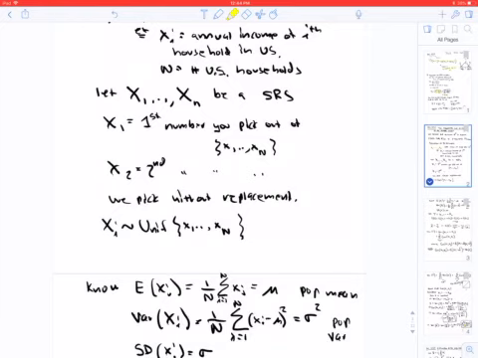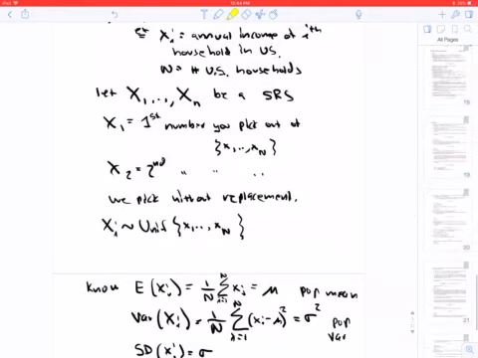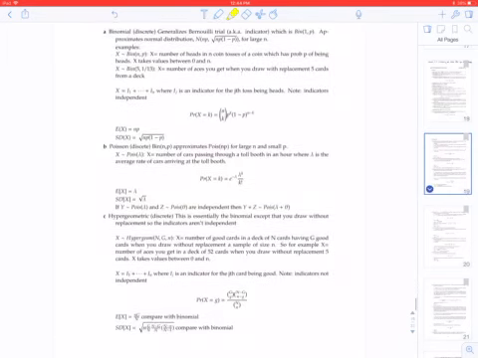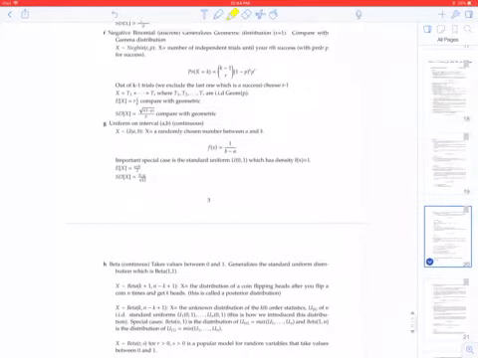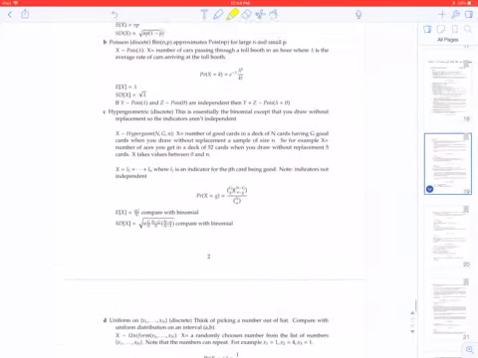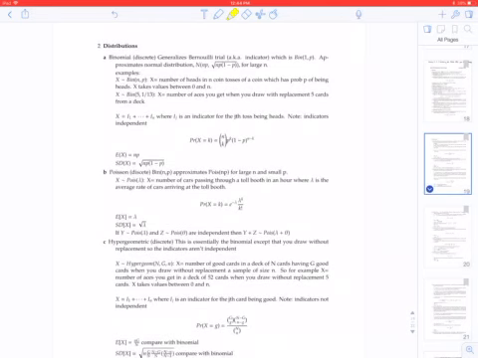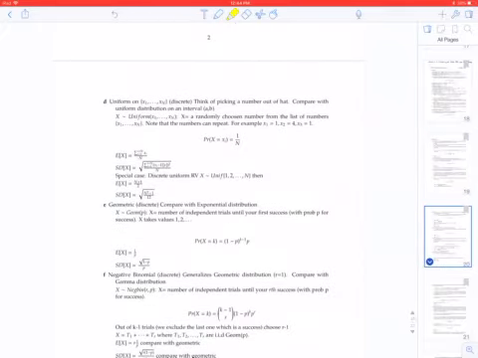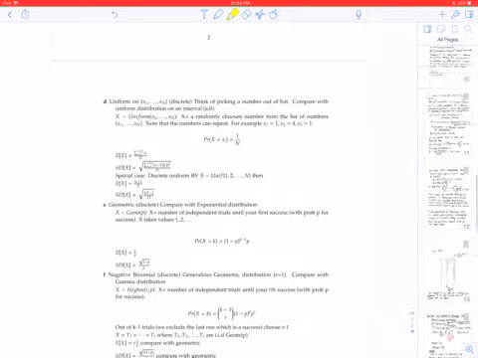At this point, I showed you what a great guy I am, and told you that I wrote for you a summary of all the Stat 134 probability that you should know. So this is on bCourses. What I think you'll find most handy is just a summary of all the distributions, both discrete and continuous. So in particular, uniform on x1 to xN has this expectation and this standard deviation.